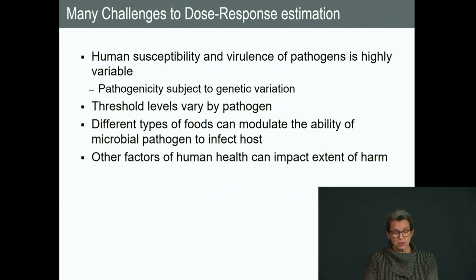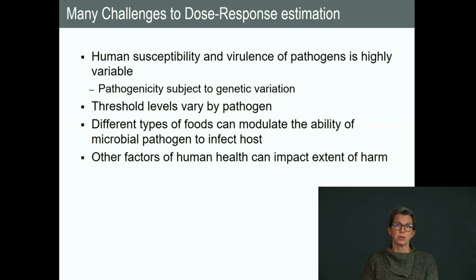There are many additional complications. There are genetic variations of the different pathogens. There are virulence factors that could be making things more or less hazardous, more or less harmful in terms of causing some kind of health impact. There are different threshold levels. So it might be that some people are exposed to so much of a pathogen and they don't get sick, and then once it gets over that line, they get sick. Those might be different for different people. So that makes these kinds of estimates and modeling of dose response functions very challenging.